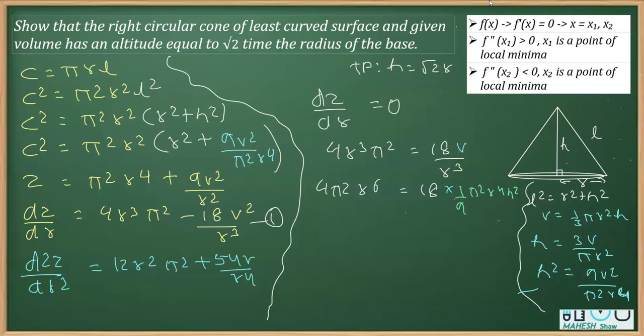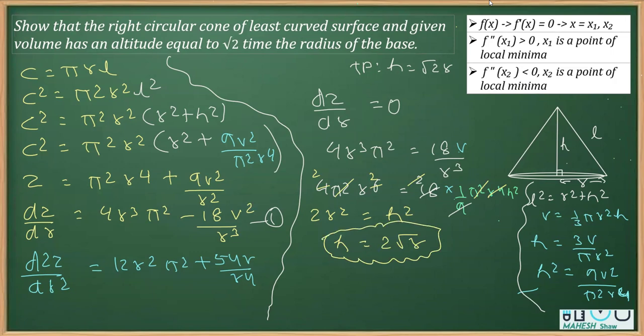Now for further calculation, I can reduce this by 2 times. I can see that even pi square gets cancelled. With 2, this can be cancelled by 2 times. And r raised to the power 4 cancelled to give you r square. So in turn, we'll get what? 2r square. And on the other side, we have h square. So on transposing square to the left-hand side, I can see h will be equal to 2 root r. But that's what we have to prove.